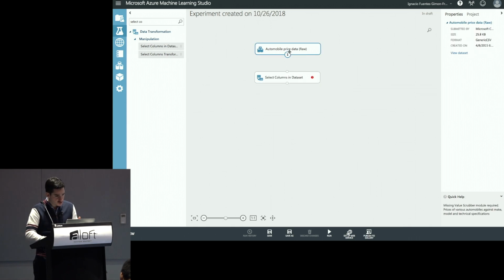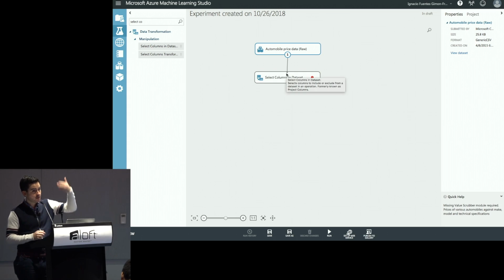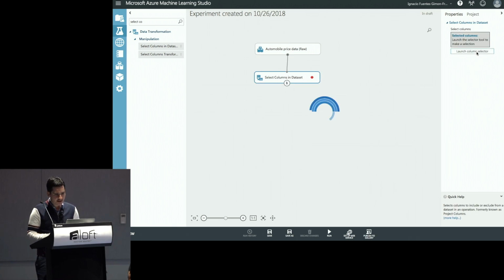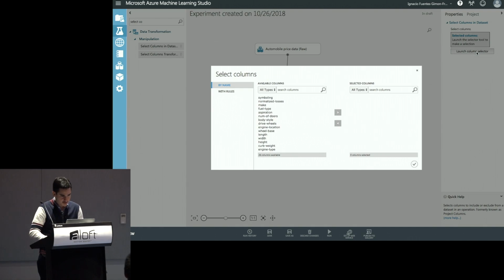So essentially, we're just going to drag and drop and connect the data that's coming from the top layer to the bottom layer. And at this point, you can think about it as a flow of data. We're going to reduce the number of columns. In order to do that, there is a feature right here, the column selector. So we're going to just use the columns that we think we need, right?